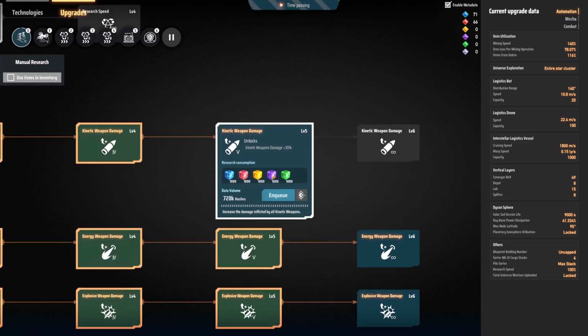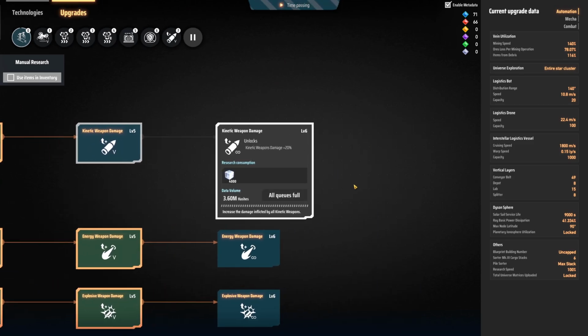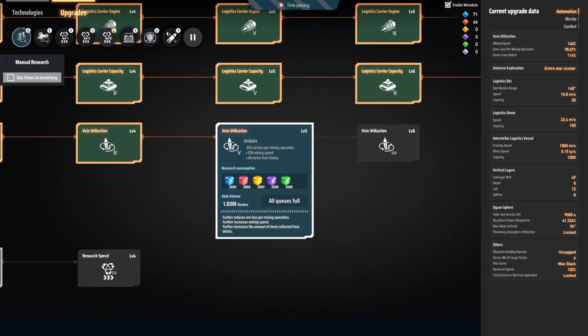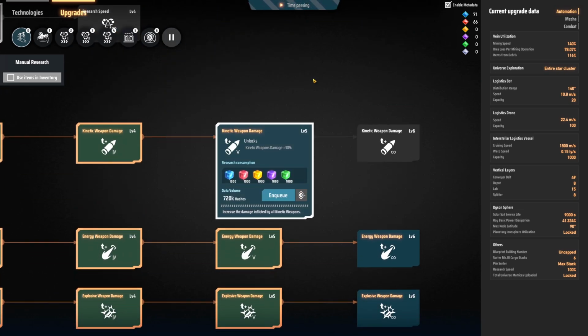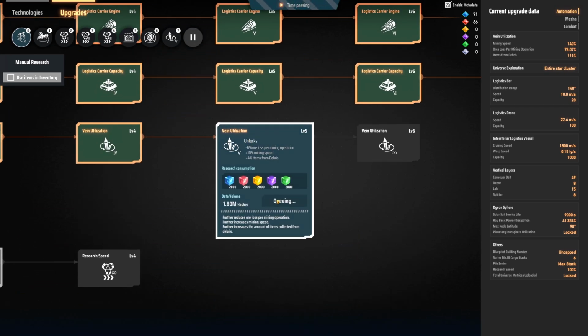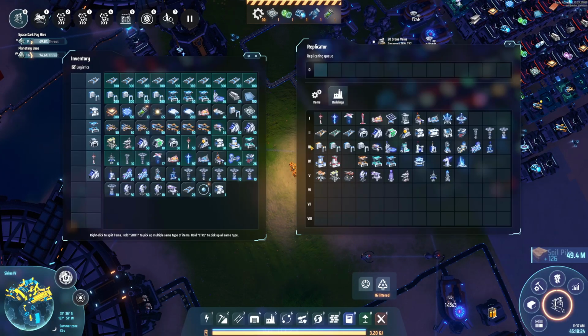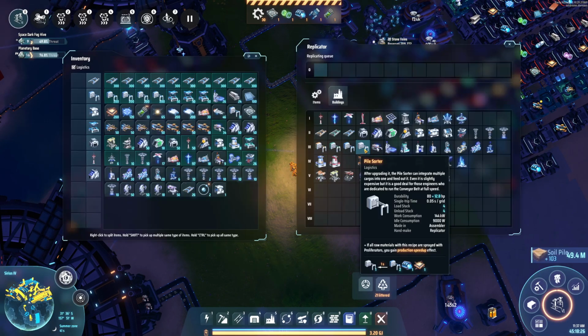That's endgame tech as well. This one can be queued. This one is actually, I want to get this one first. So the pulse sorter is now at full capacity.